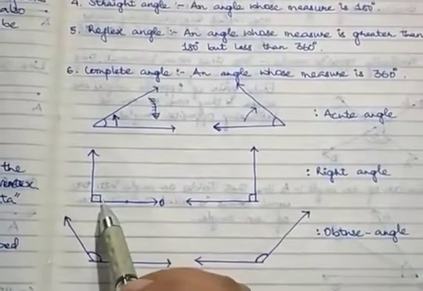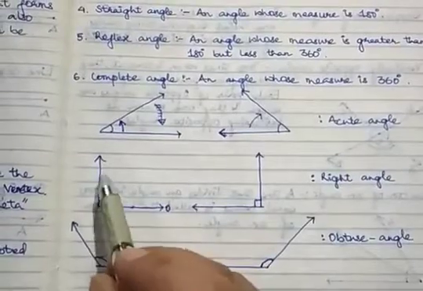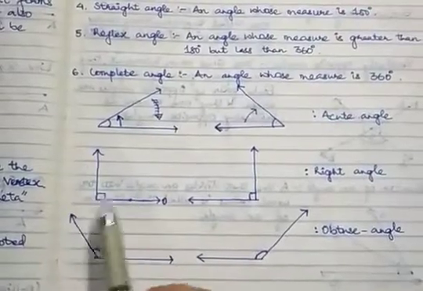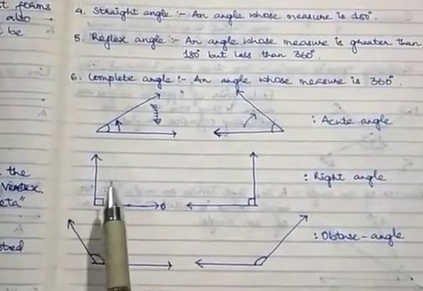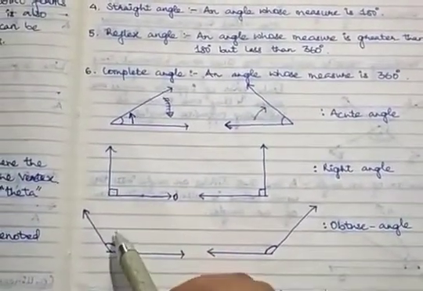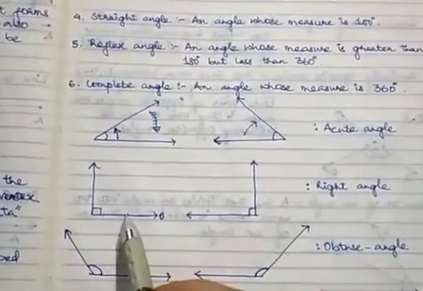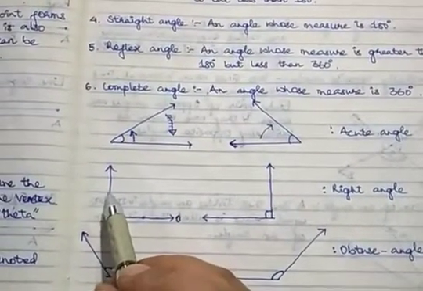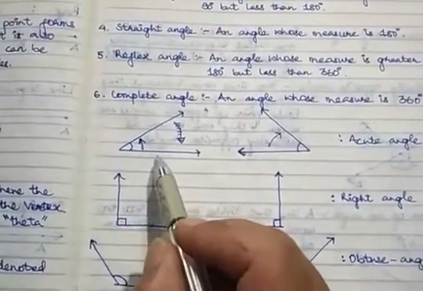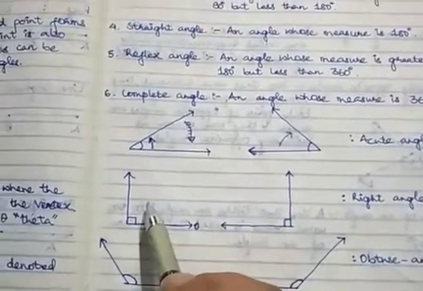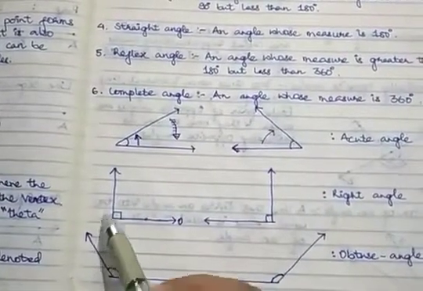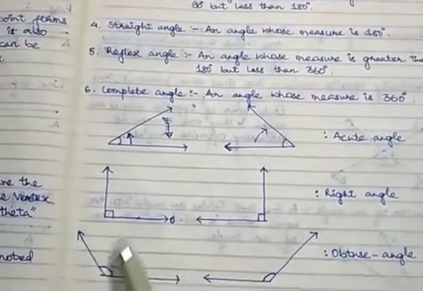As I've already said, the two lines will be perpendicular. It's also known as perpendicular lines, so they will be straight towards one another. They will be intersecting, but the lines will be straight. Obviously if from here to here it's 90, that means it's increasing in the anti-clockwise direction. But in the first case we have stopped somewhere in the middle. That means it's below 90, so it's an acute angle, below 90 but greater than 0.